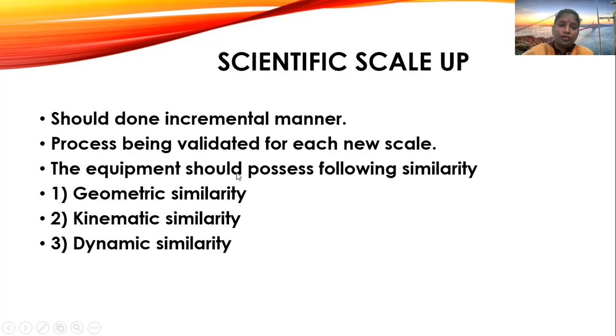Scientific scale up is very, very important. In scientific scale up, it should be done in an incremental manner, and the process should be validated for each new scale. When you are developing a new scale, it should be validated. Validated means the process should be documented. For what purpose? To submit to the FDA. Why are we submitting to the FDA? We want the drug approval. If we want to launch our product to the market, that needs approval from the FDA. FDA approval is very, very important.